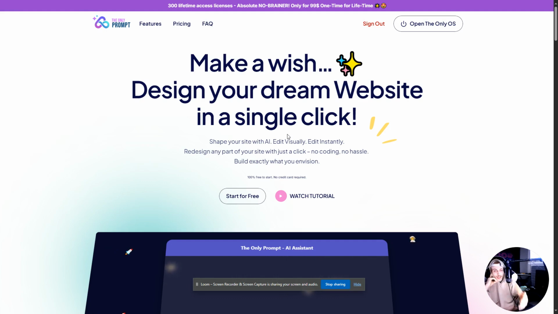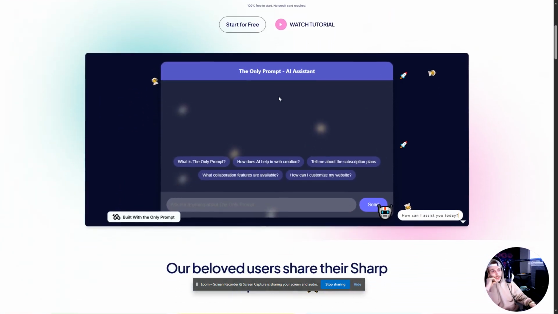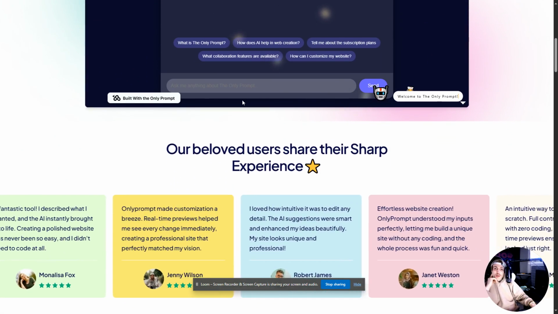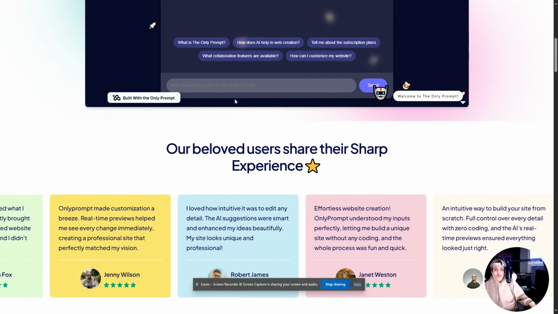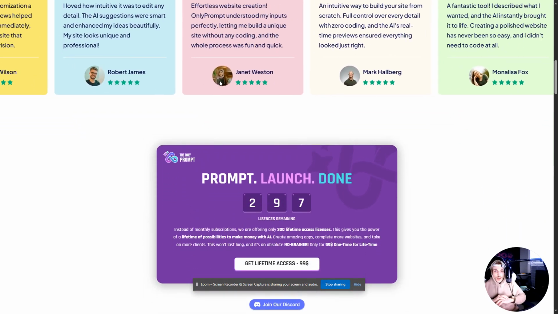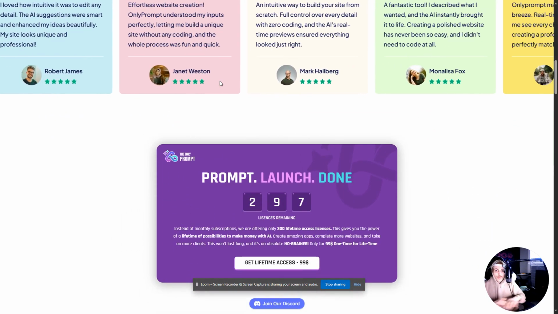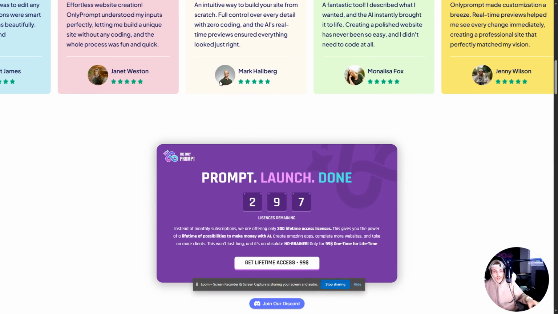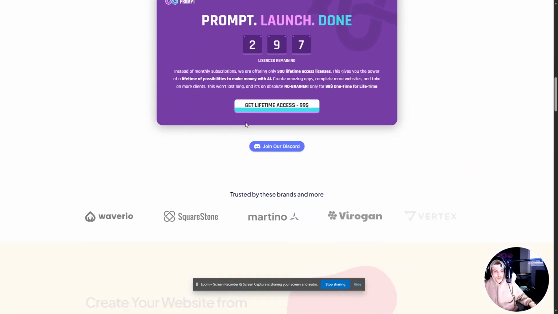I have been working tirelessly with my team to build theonlyprompt.com, and what we are is essentially a hub. We created Mac OS in the browser for our interface with our own fleet of tools, our own fleet of inner apps. It's pretty insane. So let me just get to it and show you.